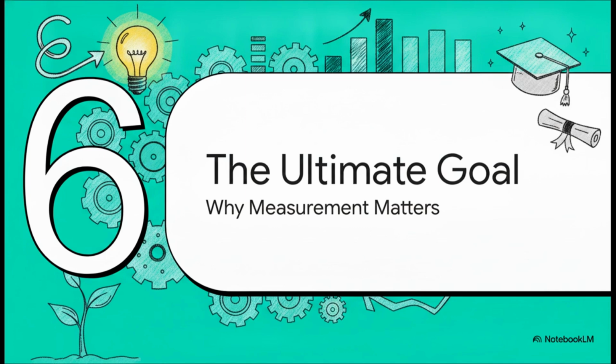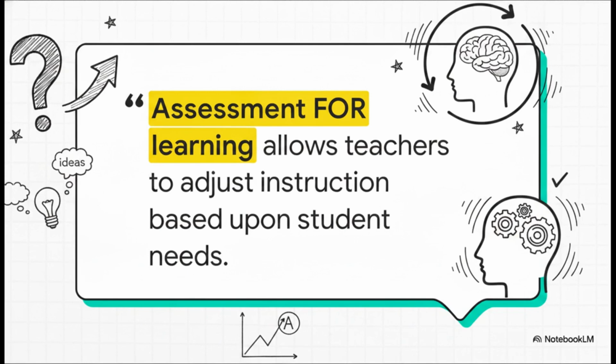Why measurement matters. We have to constantly remind ourselves that the end goal of all this measurement, statistics, and analysis isn't just to assign a letter grade or rank students against each other. The core philosophy of modern education is assessment for learning. It's a dynamic feedback loop. We gather this data precisely to adjust our teaching, pinpoint weaknesses, and ensure that real, meaningful learning is actually taking place in the minds of the students.